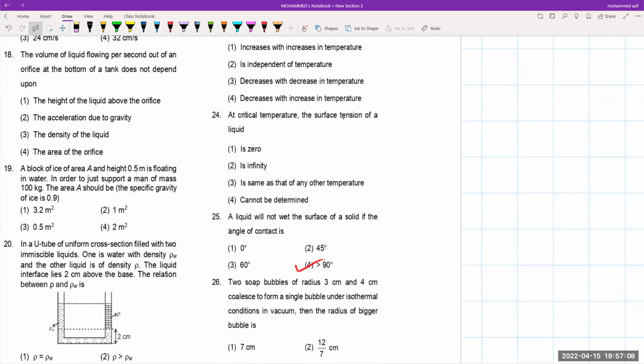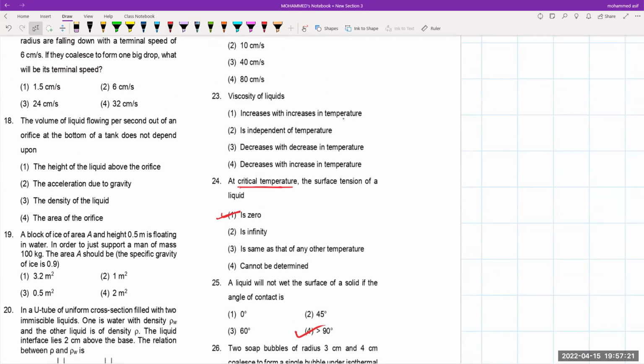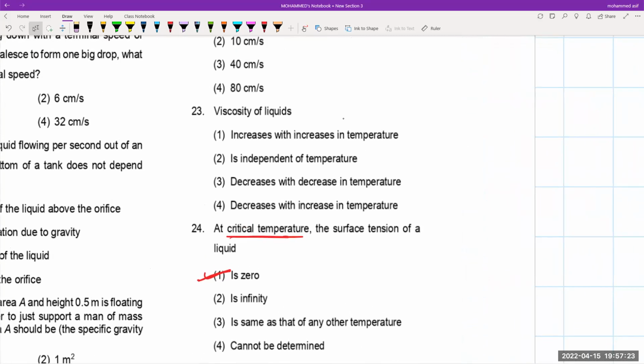NCERT का क्वेश्चन है बेटा, very important, बच्चे इसको मिस करते हैं। NCERT का पॉइंट है, क्रिटिकल टेम्परेचर के पास the surface tension of the liquid is 0. क्लास पढ़ाते होते मैंने थियरी बोलते वक्त बोला था इस पॉइंट पे। उसके बाद विस्कोसिटी ऑफ लिक्विड, ये भी बहुत ज्यादा स्ट्रेस किया था मैंने, so viscosity of a liquid will decrease with increase in temperature, याद रख लो, जैसे जैसे टेम्परेचर बढ़ेगा उसका विस्कोसिटी कम होते जाएगा, so it will decrease with increase in temperature.